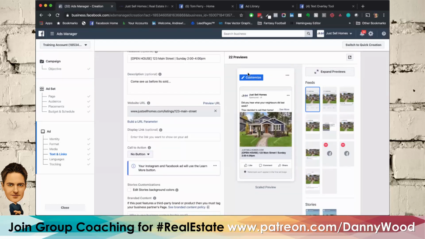That only works with this style ad, not when you're doing a Facebook lead ad. You have to have a button. With a lead ad, you have to have the button, and in that case, I normally say do the learn more. If you put in something like sign up, you'll get a slightly higher quality lead, arguably, but you'll get fewer leads. So it kind of depends where you test it for you, but we normally recommend learn more.